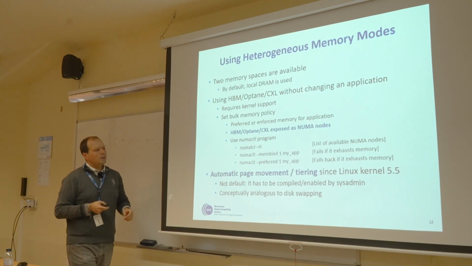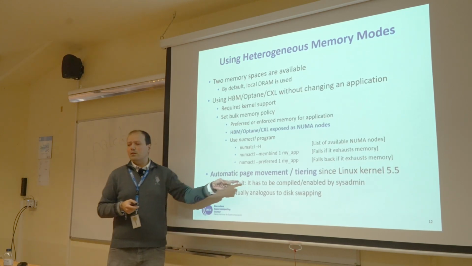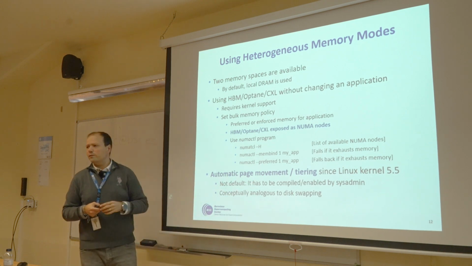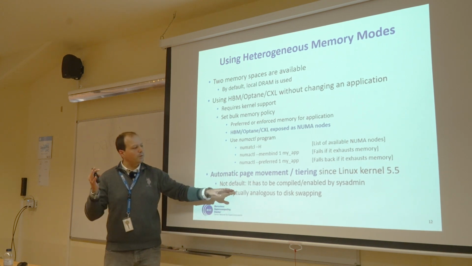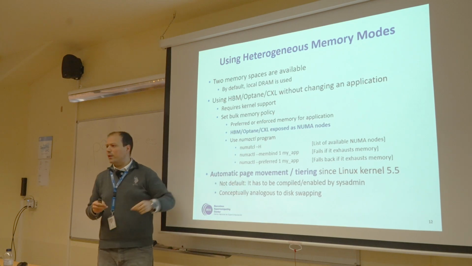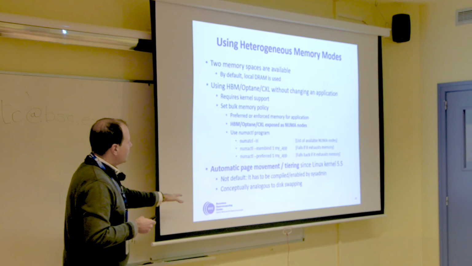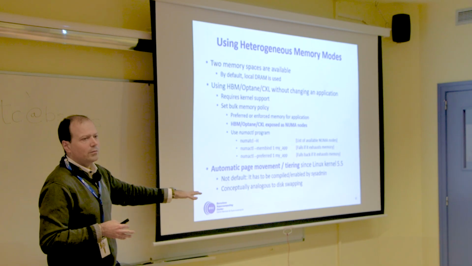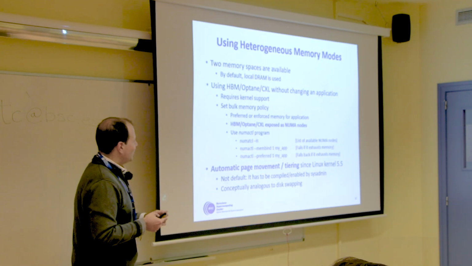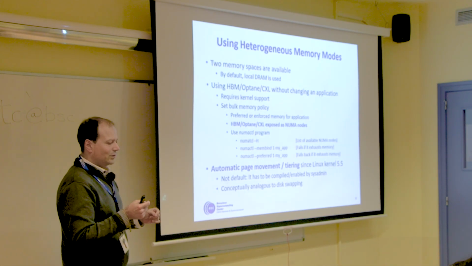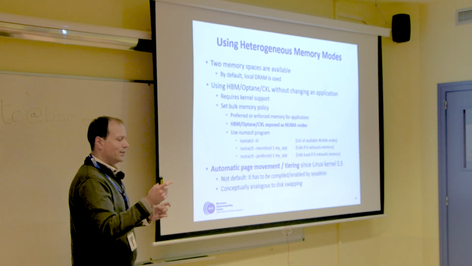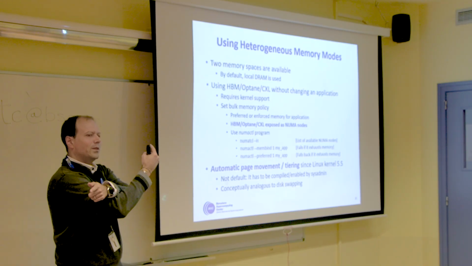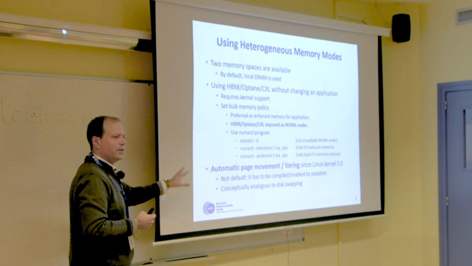You can also do automatic page movement or tiering. Since Linux kernel 5.5, it's not default. It should be compiled and enabled by the system administrator. The concept is very similar to disk swapping. Whenever you require to access data which is not in the fastest memory tier, it will swap the page with another one. It's the operating system that does it.